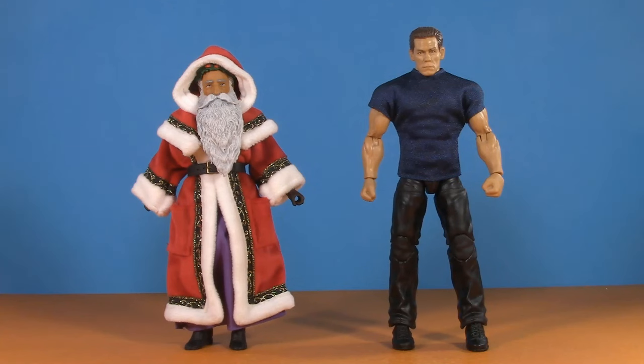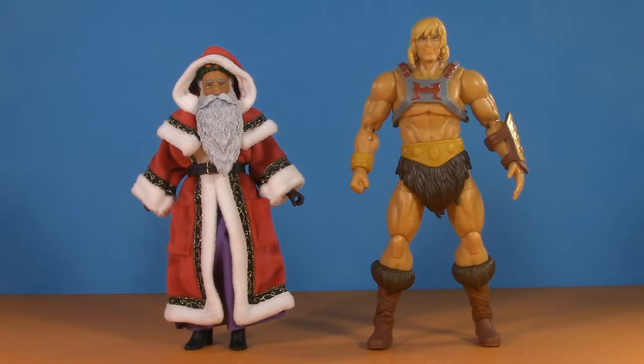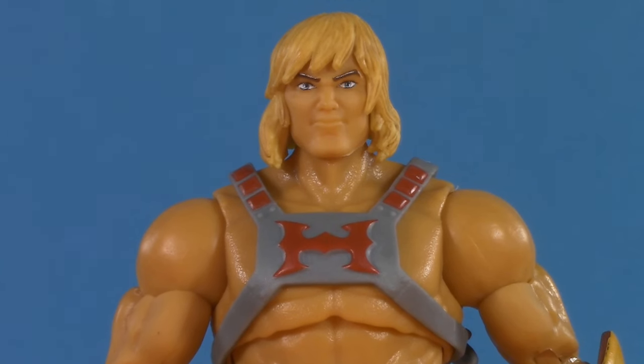Moving over to Mattel, though, and for a wrestling figure, here we have the Hollywood Elite John Cena, and then from Jurassic World, here we have Chris Pratt, who I'm sure will get around to playing Santa eventually, and then He-Man, who actually did play Santa in the He-Man and She-Ra Holiday Special. Oh, and Mattel, if you make a proper Santa He-Man, I will buy it in a heartbeat.